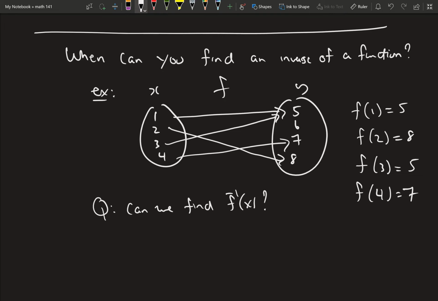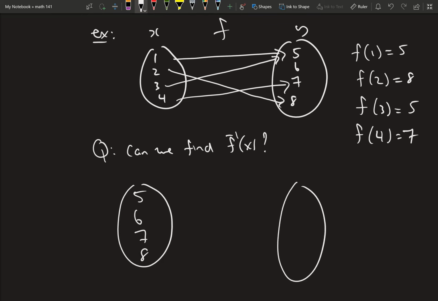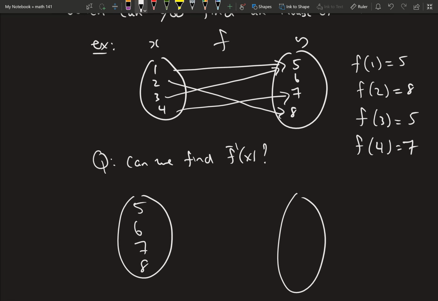Well, what is our usual task here? We swap the domain and the range, 5, 6, 7, 8. Well, here, by the way, we won't include 6 because technically the range is everything that actually gets hit. So 6 would not be here because 6 wasn't one of the output values. So when we swap, we only take the output values that were actually hit. So that includes 5, 8, and 7. So 5, 7, and 8 are the only numbers that I'm including in my domain here.